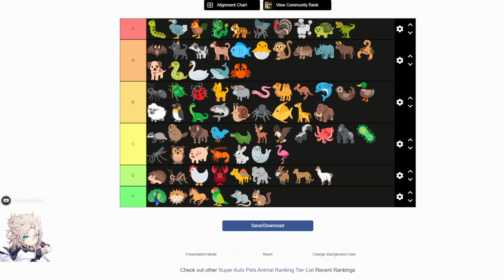I'm sorry if every now and then the music was a bit too loud, but in theory I have FUBAR set up in a way that all the songs should have the same volume, but theory and practice are not always the same. This was my tier list for Super Autopets.